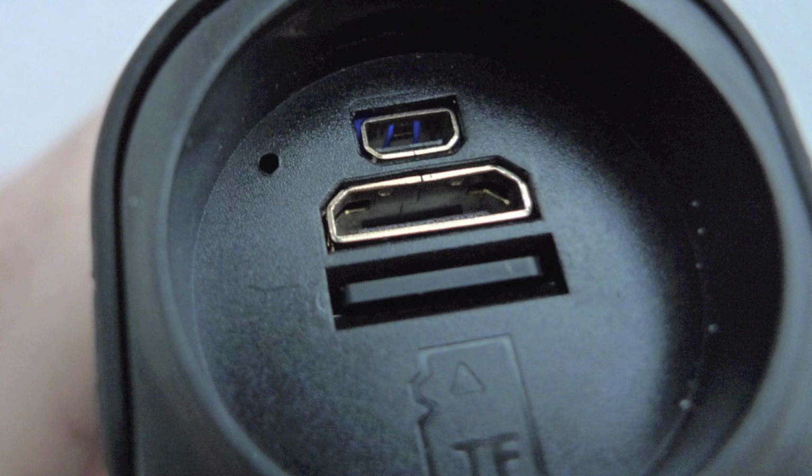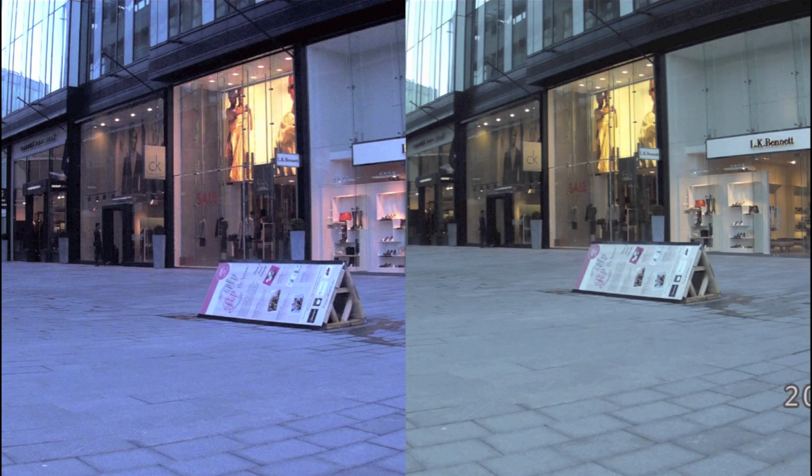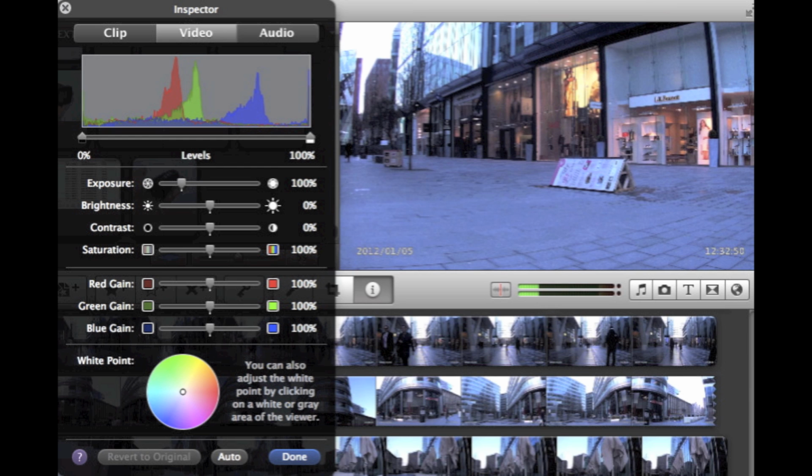The next one's a little bit more important. The micro SD card slot has a lot of space around the edge, and it's possible you can post that micro SD card inside the camera rather than inside the memory card slot where it's supposed to go. I had to pull mine out with tweezers once. Now, a little bit more important than that, the colour is quite a bit off sometimes. As I mentioned before, it goes towards blue, but then again the Extreme Cam goes towards yellow. Now, you can adjust this, as I mentioned, in post-production, but really it should be a bit more neutral.